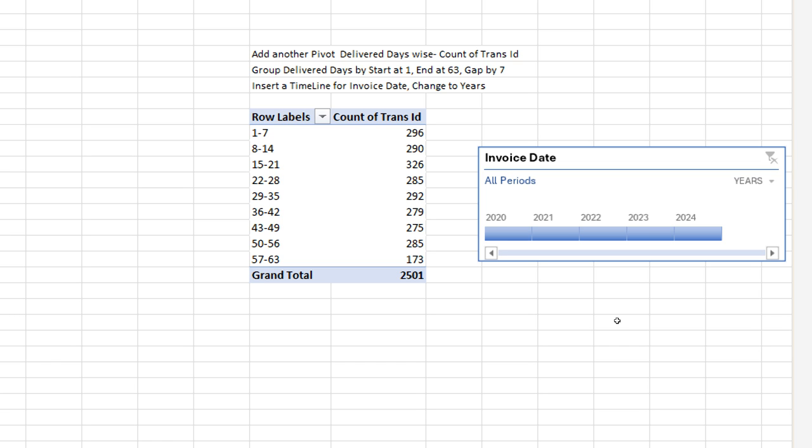After doing that report, finally create a timeline. Timeline for invoice date, and the timeline should be in years format: 20, 21, 22, 23, 24. So your report should look like this. For days.